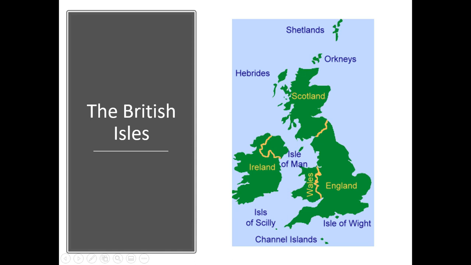Okay, so England's just the country. Britain is all of it. When you add in Scotland, that's the entire island. You now have Great Britain. Okay, so Britain has to do with England, Wales, and Scotland. Ireland's got nothing to do with Britain. Okay? Ireland's a different country by itself. But when you add in Northern Ireland, it becomes known as the United Kingdom. So England, Wales, Scotland, and Northern Ireland is the United Kingdom. You add in the entirety of Ireland, now you have both islands. All of it is called the British Isles.